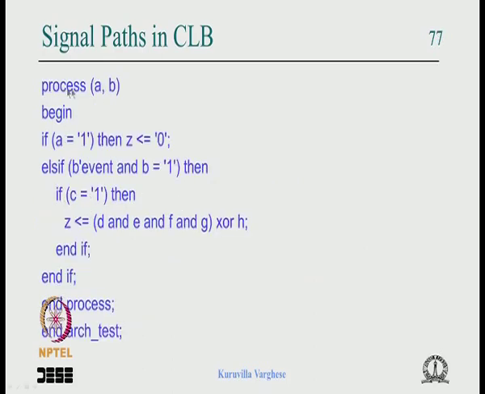We also have looked at a code with A to H inputs, and we said it is a process. A is reset, B is the clock, C is the control signal, and Z is D and E and F and G and X or H. We have discussed this will be 2 4-input lookup tables cascaded. C goes to the enable clock of the flip flop, B is the clock, A is the reset.